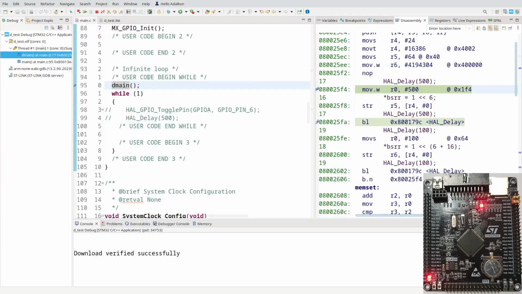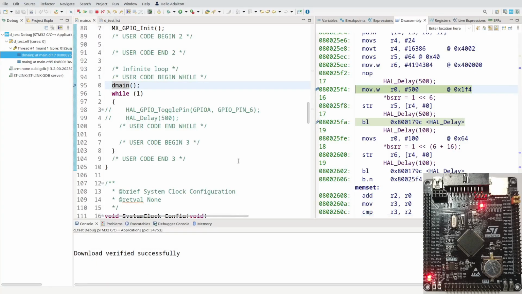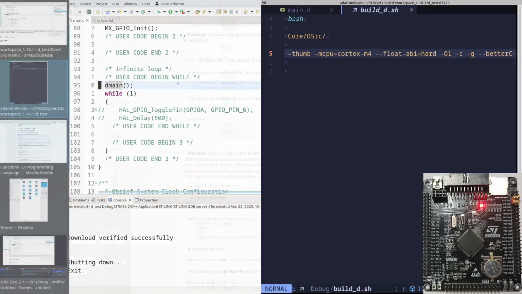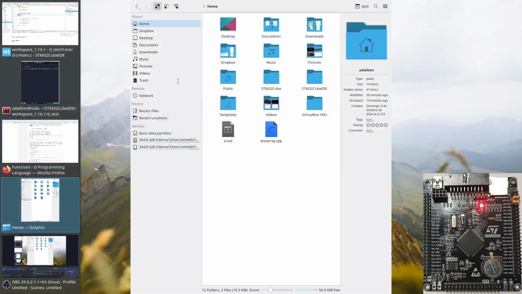I only don't know why it keeps opening the Vim editor. I don't want to open any editor, but that's it, guys. It seems to have worked. You can see the LED is blinking.